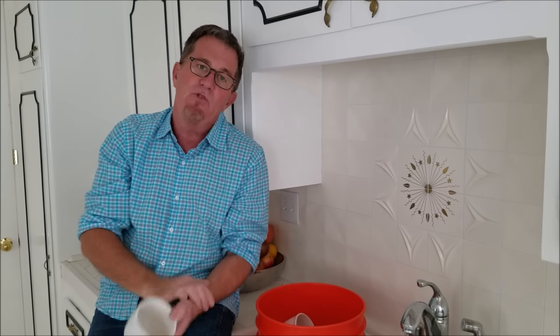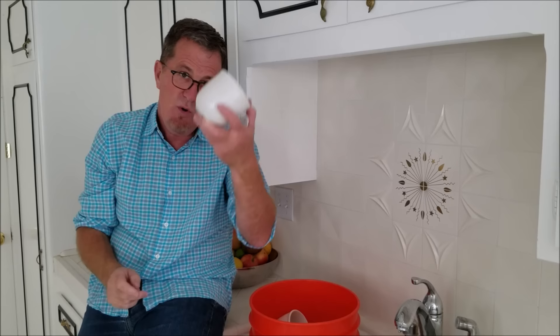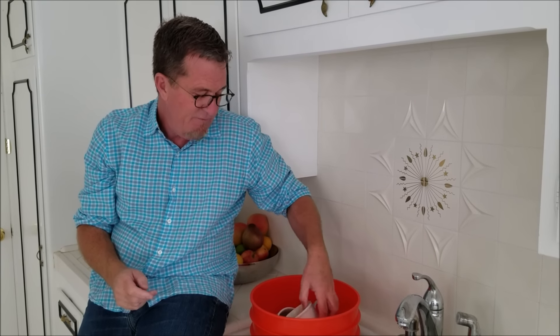So, two parts. Number one: get rid of — and by that I mean donate — any cups or mugs that you no longer use, so your cupboards are open and spacious. And number two: of the ones that you are keeping, try the bleach and water technique to renew them like new. Let's see the before and after photos and let's hear how you do. Get to it.